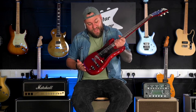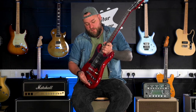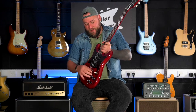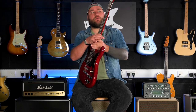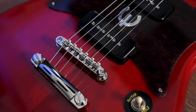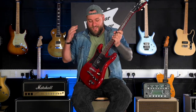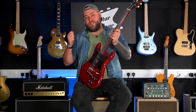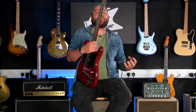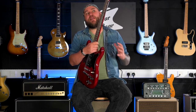Sound-wise, plugged in, it sounds like all the tone's rolled off. It's got a horrible nasal sound — and not like a P90 nasal sound. I know it's built to a price point and we're pretty spoiled here with all the guitars we get in, but we do cheap guitars as well, and this is just not it. It sounds like someone has put a sock over a six-inch speaker, stuffed it full of cotton wool, and then thrown it in a cave somewhere. It's so nasal and horrible. Bold statement, but this is probably the worst guitar I have ever played, plugged in.